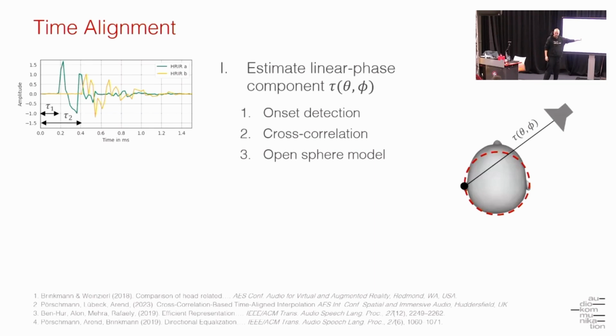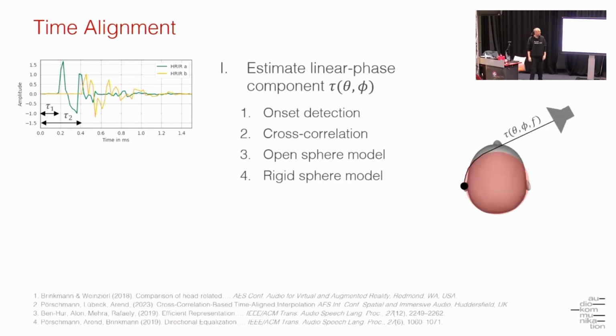As you see here, this might not always be physically very plausible because sound doesn't travel through our head, except when grandparents talk to us. But we could also use a rigid sphere model, in which case we would account for diffraction, which is nice because it is more realistic. And because diffraction is frequency dependent, we would arrive at frequency dependent filters or delay estimates as well.